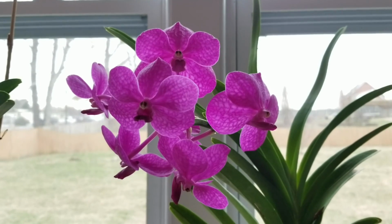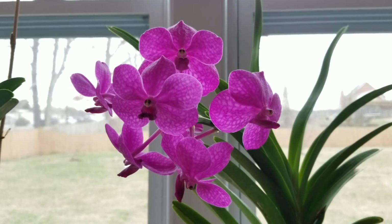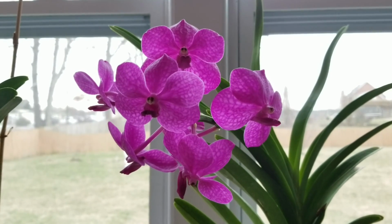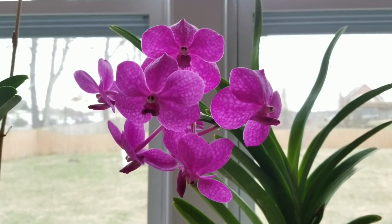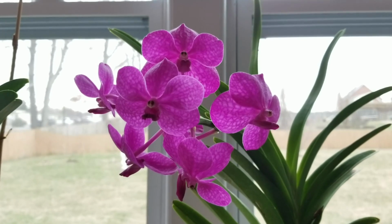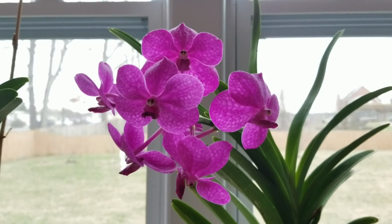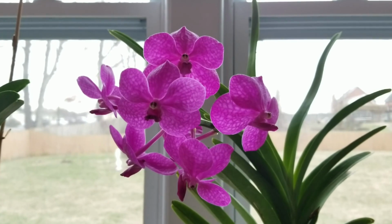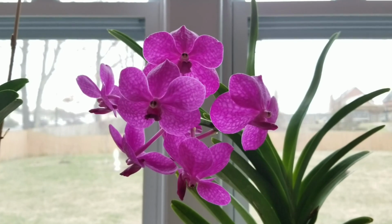Okay, once it's all bloomed out, or even about halfway bloomed out, then it's okay to turn that plant around facing the inside of your room. Now I have found that I could even take this into my kitchen and it won't have any negative effects on the blooms at all.